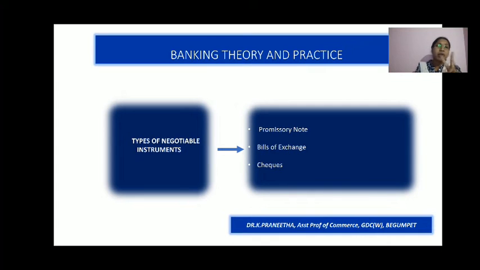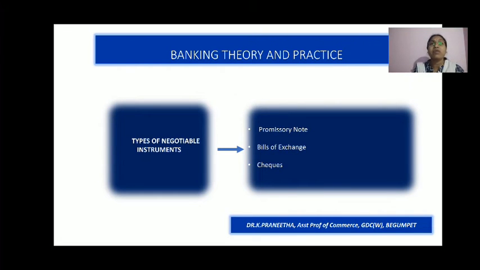Thus, there are two parties in a promissory note. The first one is the payer, the second one is the payee. Now, the essential features of the promissory note: it has to be in writing. The promissory note to pay must be in writing. An oral agreement to pay a sum of money is not at all considered as an instrument.